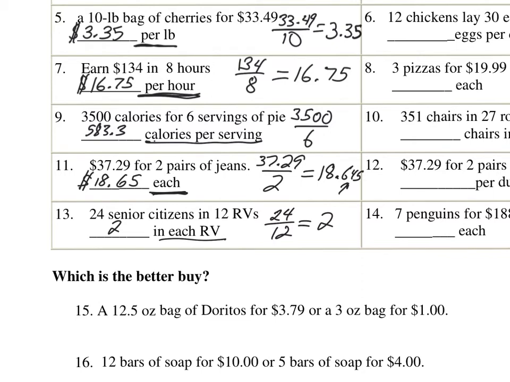Okay, real simple stuff. All we're doing is dividing. You just have to make sure that you know what you want one of. And that always goes in the denominator. Whatever number is equivalent to that. So if it's hours, you want one of the hours, then you put the number of hours in the denominator. If it's servings or per serving, you put the servings in the denominator, and so on. Pause, do number 14.